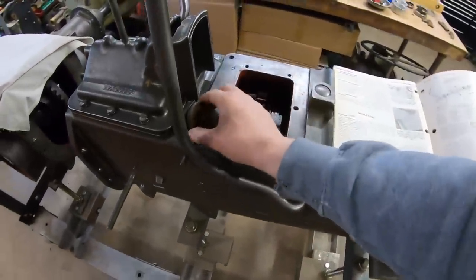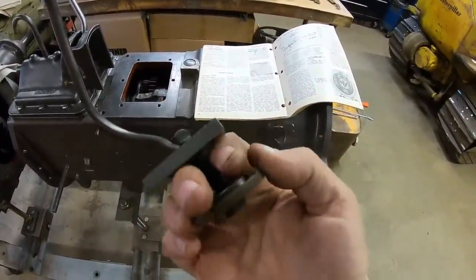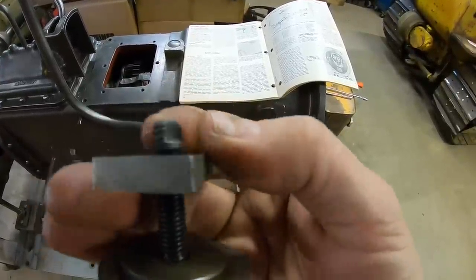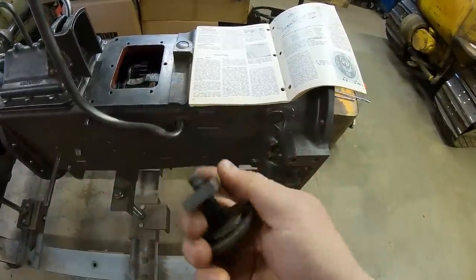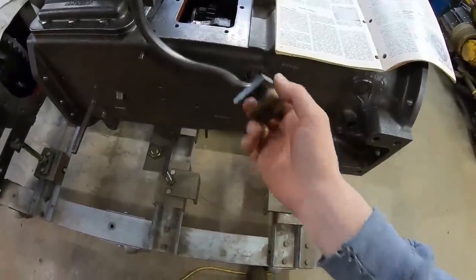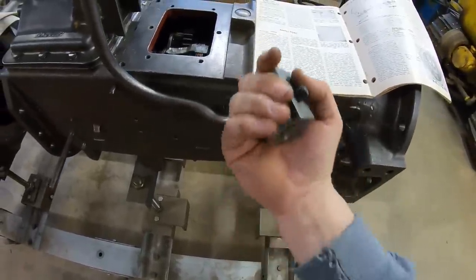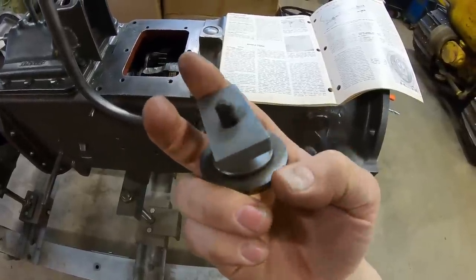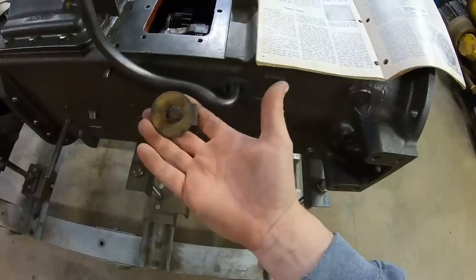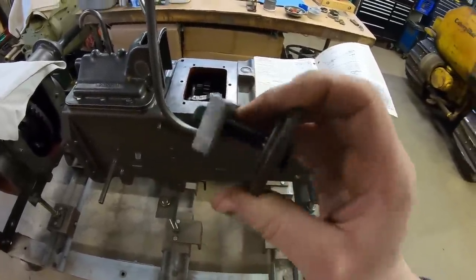The later ones didn't have any threads — they used this device right here. We've got a bolt, a heavy stepped washer, and a crossbar. That bolt has threads on the end mashed over so the crossbar can't come off. You'd hook the crossbar into the straight hole and then tighten the bolt down — that would run the washer tight against the outside of the case, and the crossbar would cinch against the inside. A heavy cork gasket went around that step. That's how they sealed those off on all the productions. It seems like a real afterthought design to me, but that's what they used.